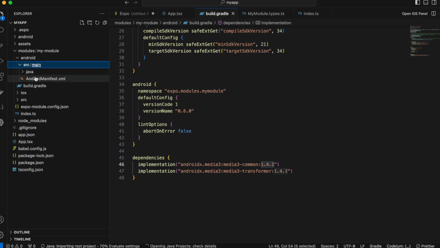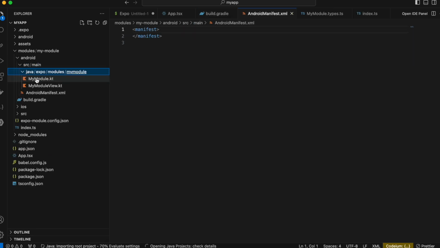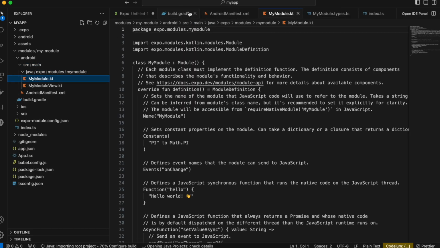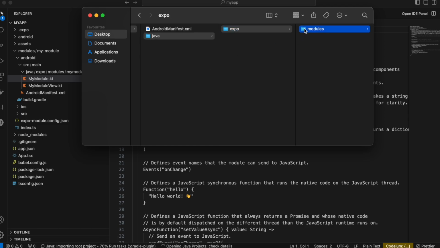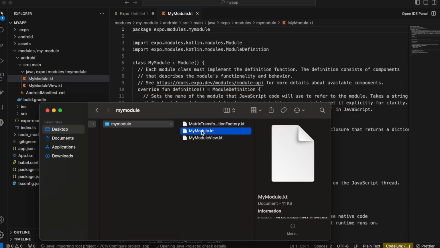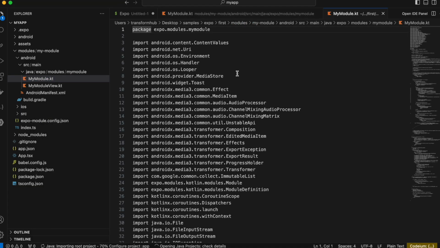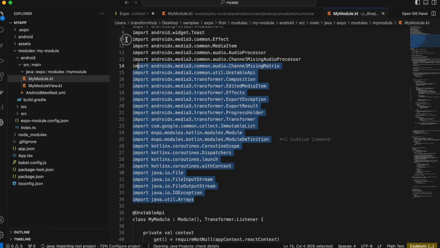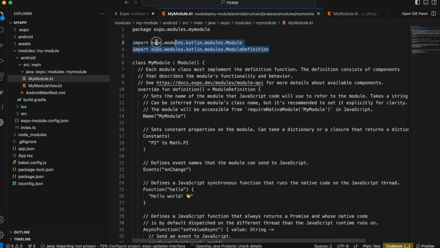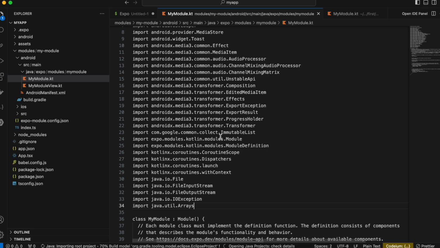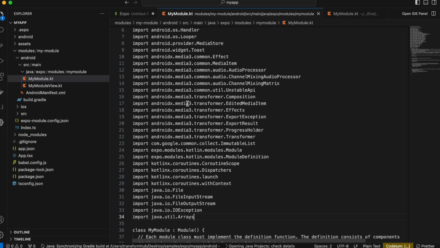Then go to src, go to Java, my module.kt. So I'll close everything else. Now firstly, I'll go to src main. This is from my practice project module. Okay, sorry, my module.kt. I will open it. Firstly, I will copy all the imports which I have. Okay, because there are a lot of imports, so make sure you also copy the same imports. So I just replace these two with all the imports which I have. So these are all the imports which we have.